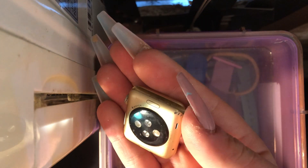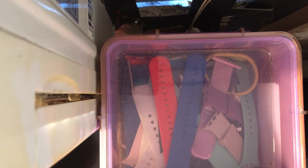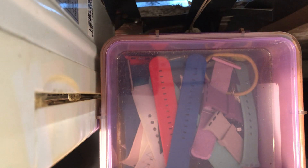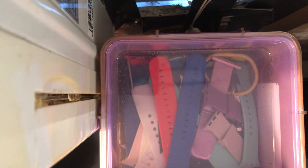This is the first ever gold Apple Watch that I bought. Then I got a stainless steel Apple Watch, then a gold Series 3, then my black Series 4, and now I have the red Series 6. My black Series 4 went to my sister, my Series 3 went to my grandmother. And the stainless steel one I sold for literally $20, which I regret — that thing was worth probably $800.